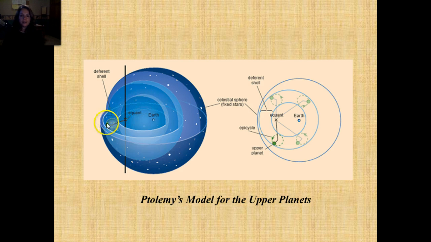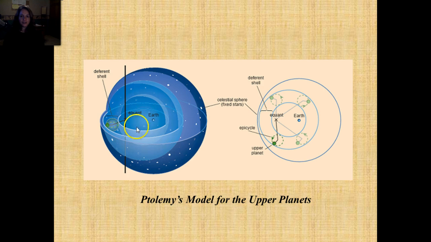Now, this motion that created the motion of the planets in the sky was a rather complex one mathematically. So what Ptolemy suggested is that the planet itself was glued onto an epicycle. So it would be this sphere that rolled inside, in between these 2 other crystalline spheres. So as the planet rolled on its epicycle inside the shell that is basically made up by the 2 smaller light blue spheres, it created the motion of the planet.